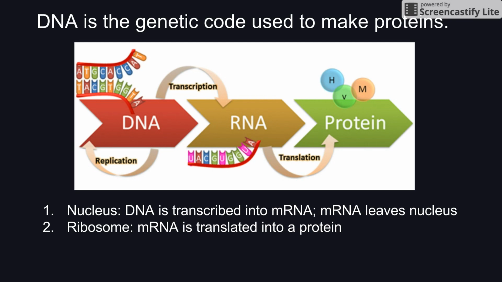And then proteins can just do all sorts of different things. They can serve as channels in the cell membrane. They can do cell communication. It could be an enzyme that just got made, so that could be used to speed up a reaction. But this is how all proteins are made, and it starts off with that genetic code that we call DNA.